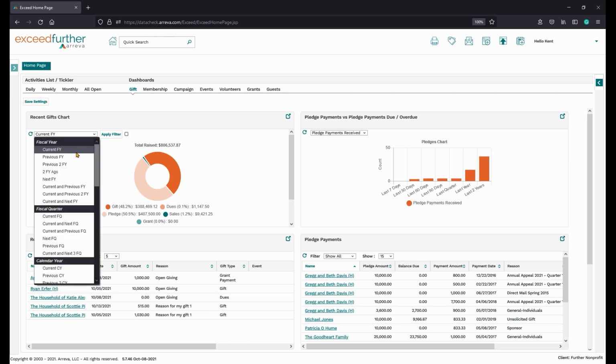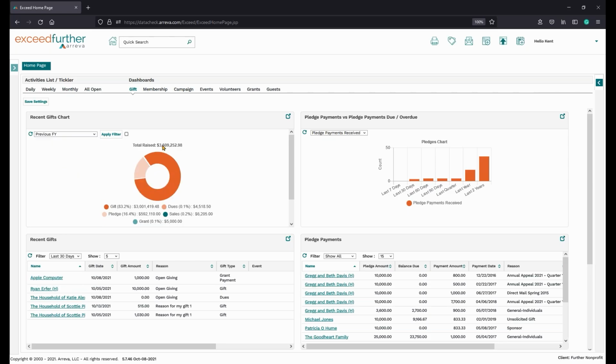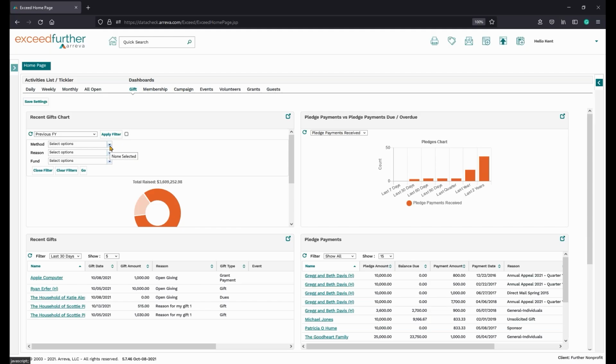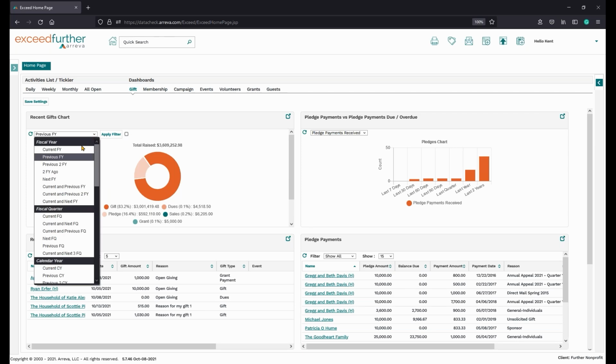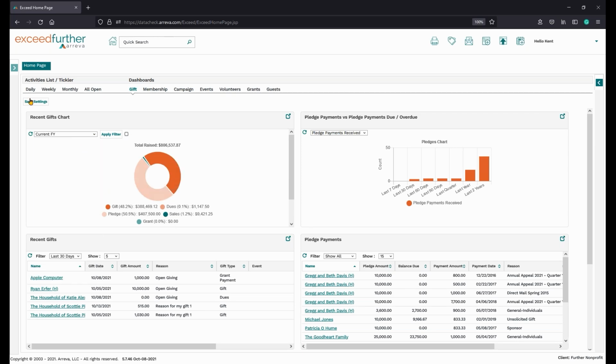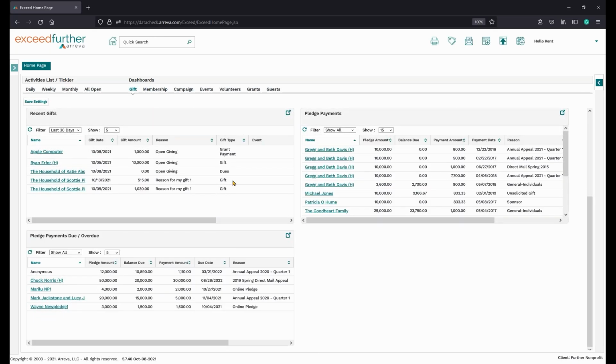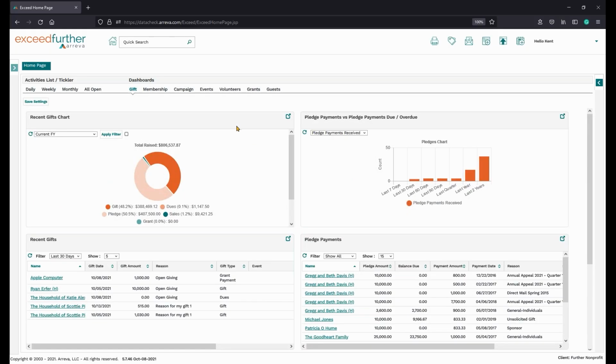But I can even do more inside these sections. As I said, the data is typically driven by a date. So if I wanted to look at information and say I wanted to look at last year, there's my graphic showing me last year, and maybe that is how I want to show the information. I could also see my gift information based on a filter. So I could look for all of my checks or all of my cash or all of my credit cards. As you apply these changes, I'm going to clear my filter here, then you can click Save, and that can be done individually for each of these sections. So that's always something that's available to you to get the screen that you like.